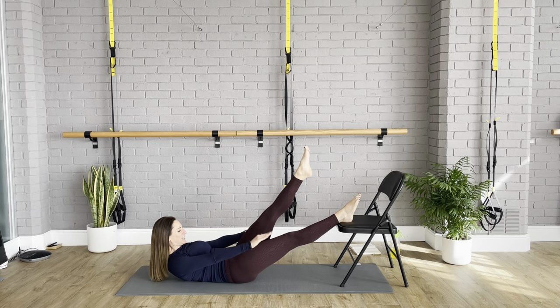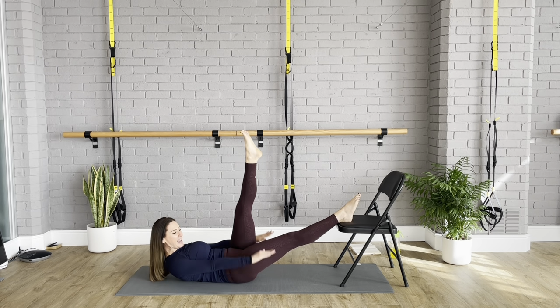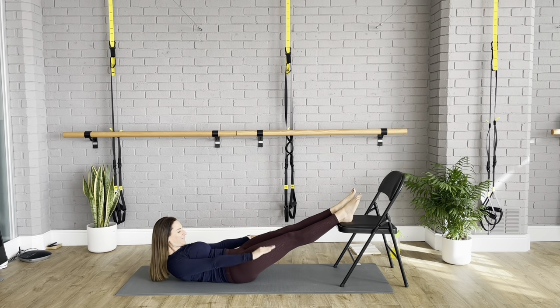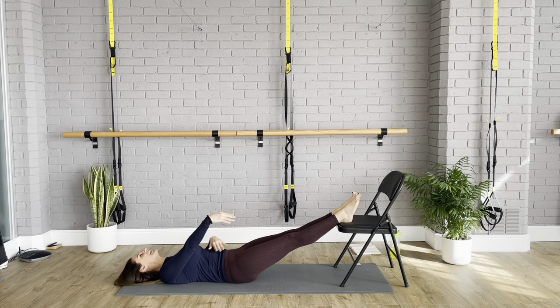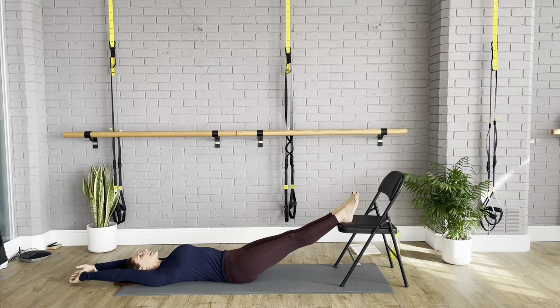Last set, lifting two, three, four, five, and out. Two, three, four, five, pour shoulders up. And release down, oh my goodness. Stretch it out. Hold it here for a moment. And just let everything relax. Let it fall into the shape you want it to, or it wants to be in.